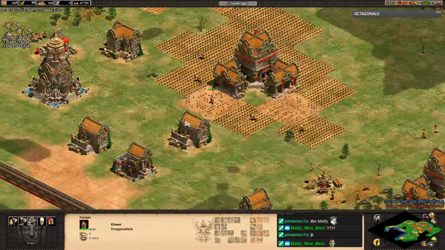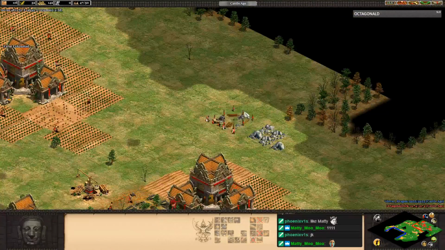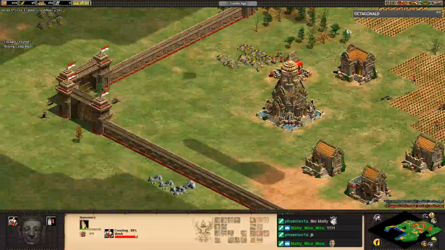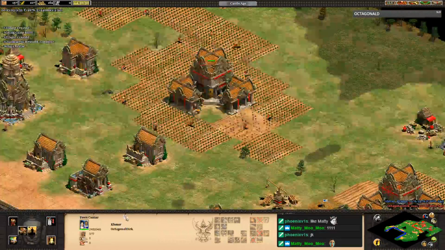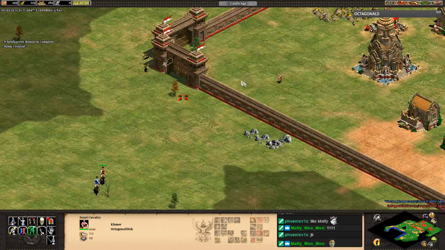You see that monk, Flightless? You were saying make a monastery since I'm versus Spanish. And I made one, made a monk, and then I just sat it next to my wall so I could see if anything was coming. Maybe you should have pushed up a little bit. Pushed out with the monk? If you could get 2 monks, I think it's alright to push out with them, or just to look around.